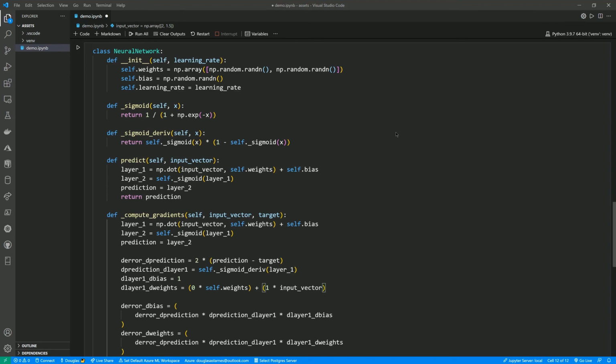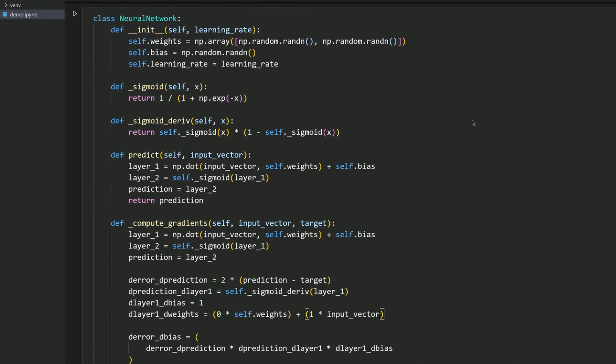Math class is over. In this lesson, you'll write a class to build a neural network and train a model. A lot of the code you've already seen, so we don't need to go through it line by line. The class is named NeuralNetwork, and the initializer accepts the learning rate. Again, this is the value which is the fraction of the derivative used to adjust the weights or bias. It's called a hyperparameter. The weights and bias are trainable parameters. In other words, they are variables that are updated as the model is trained. A hyperparameter is constant. It is set before training begins and does not change. It's kind of like a configuration value for the training process.